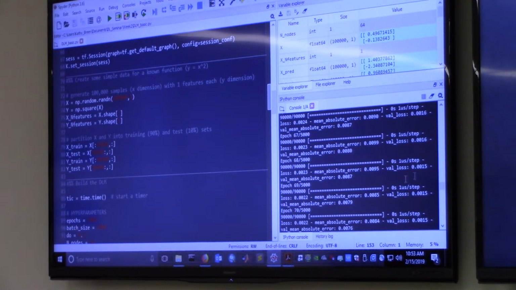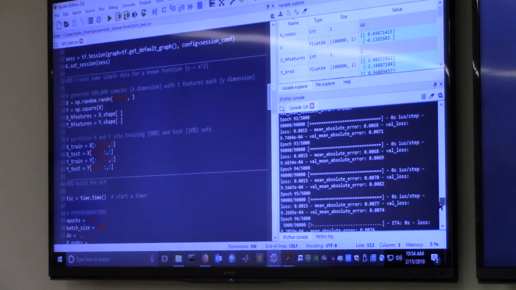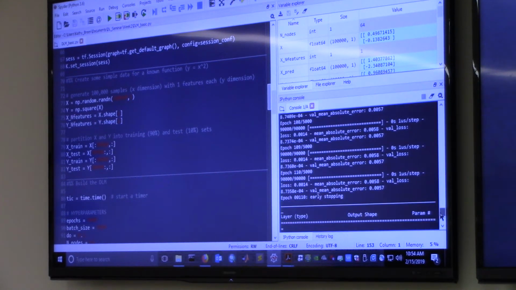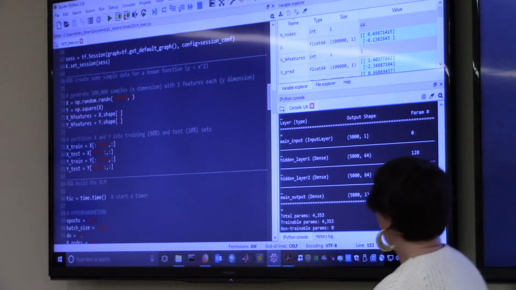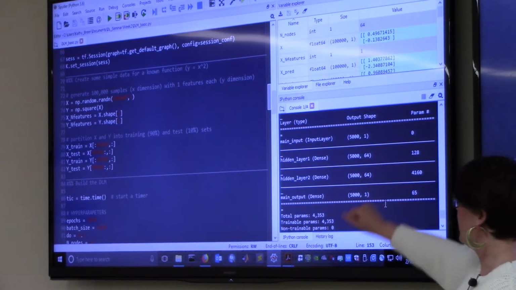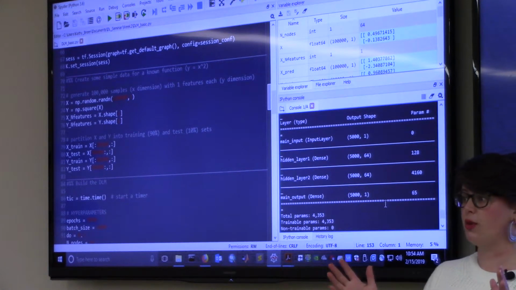And then I think at the very end here, I just print out a summary. This is a nice way of looking at your network and understanding how the shapes are working as you move from layer to layer.